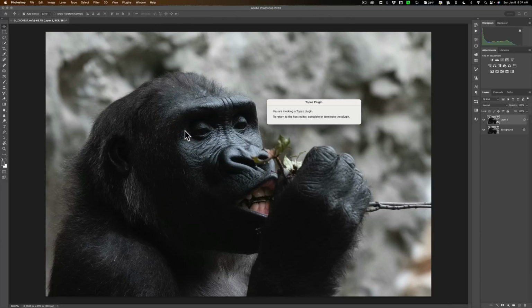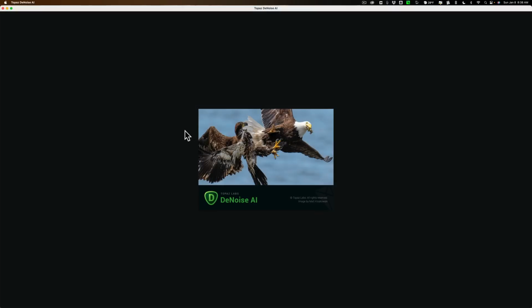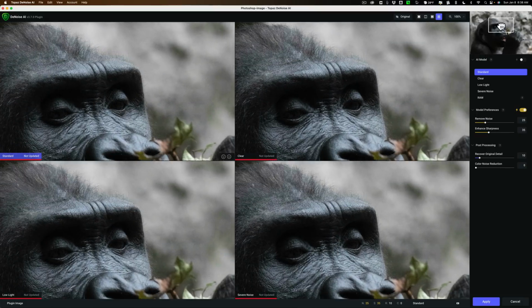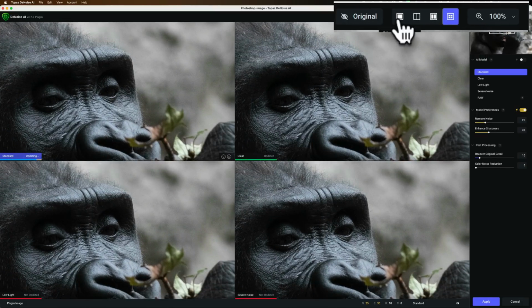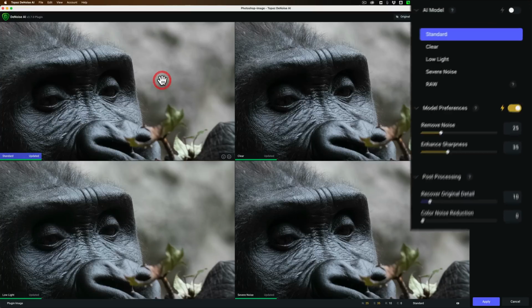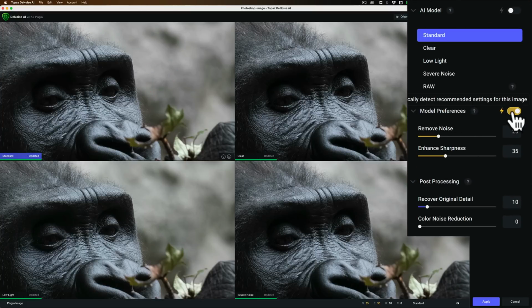Now, what I do in Denoise AI in this video is very similar to what I did in the first video when I was using it as a Lightroom plugin, in that I prefer to start out in what's called comparison view. So at the top, you have views: single view, split view, side-by-side view, and then comparison view. With comparison view, I could view 4 of the 5 AI models at one time. Now, this may vary depending on where yours are, but right now in the top left-hand corner, I have the standard AI model, and you can see that model preferences is on auto. I like to start on auto for all of them, so I'm comparing apples to apples, oranges to oranges.